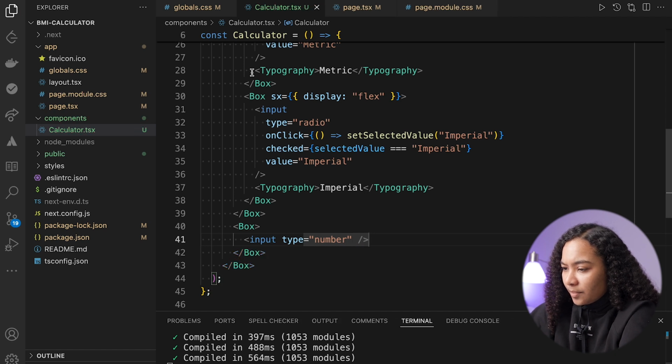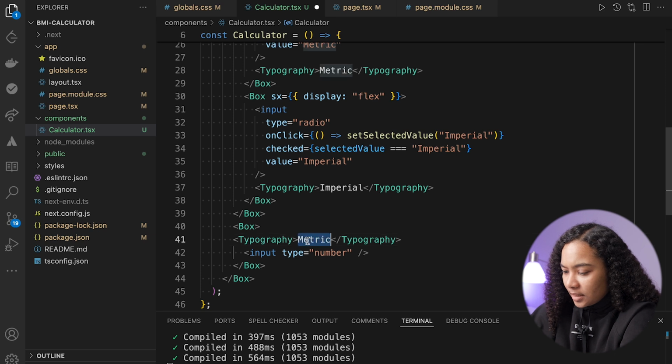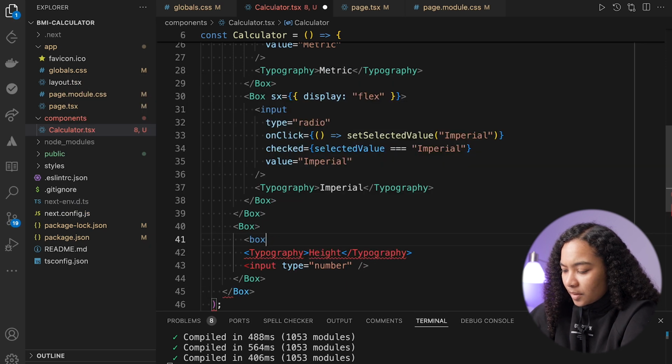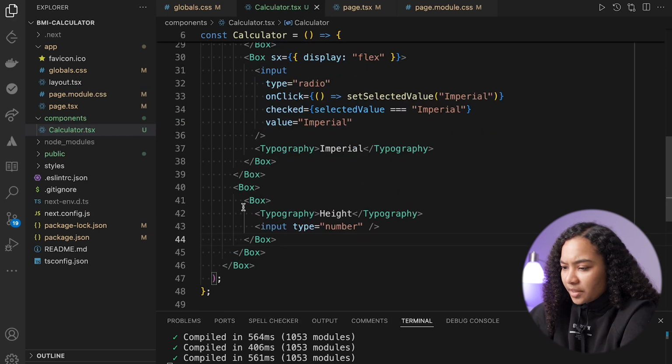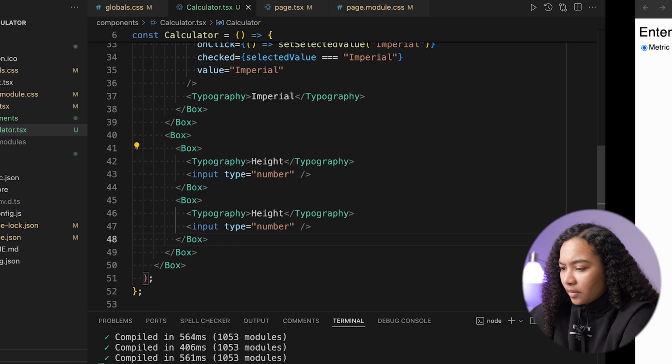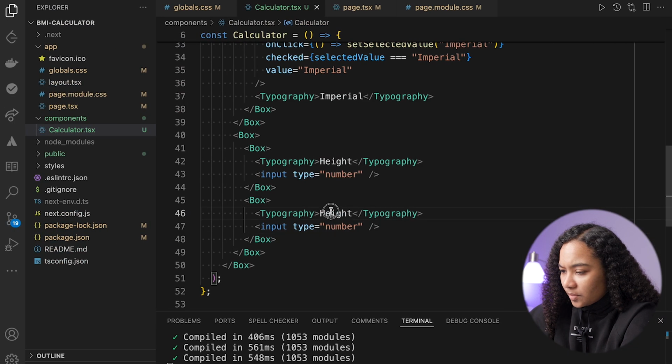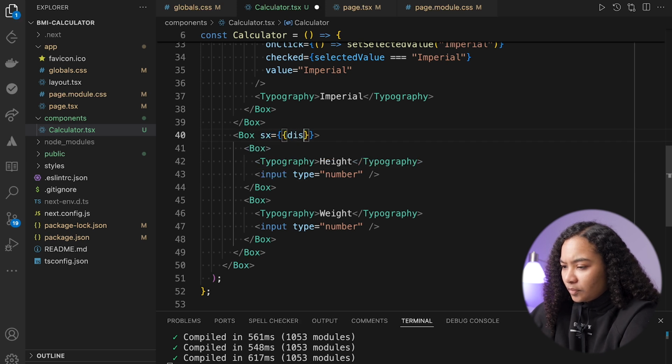And then we'll do the same with the label here, except it'll go in front, we're gonna say height. And we'll put a box around that. And again, boxes are just divs. And then we'll have another one for the weight. Awesome, weight. Cool, so we have our height and our weight. Awesome.